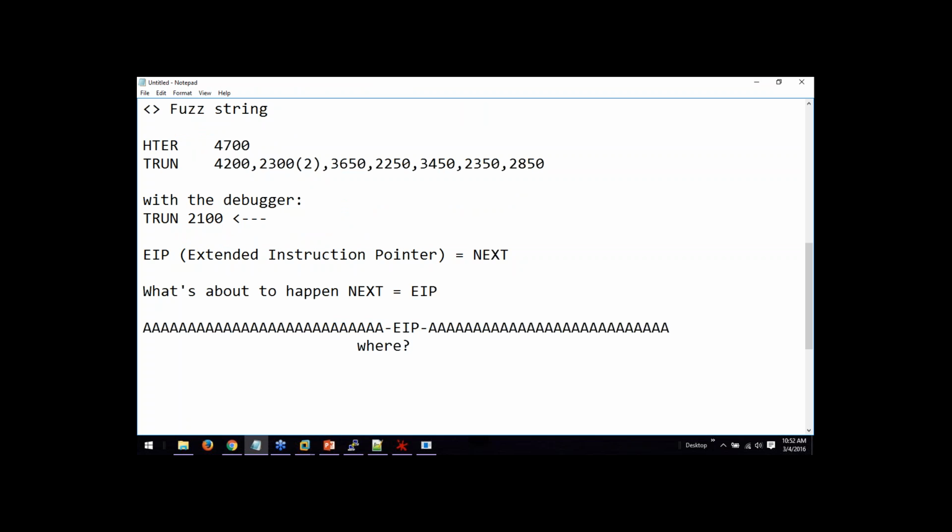Because what you really want to do, since EIP is what's about to run next, is you want to count. Let's say it's 1, 2, 3, 4, 5, 6, 7, 8, 9, 10, 11, 12, 13, 14, 15, 16, 17, 18, 19, 20, 21, 22, 23, 24, 25, 26, 27.